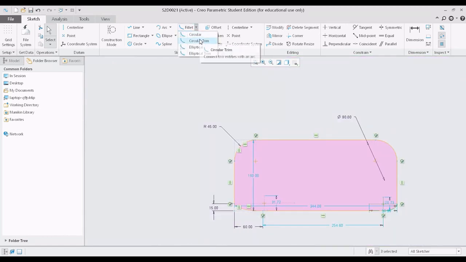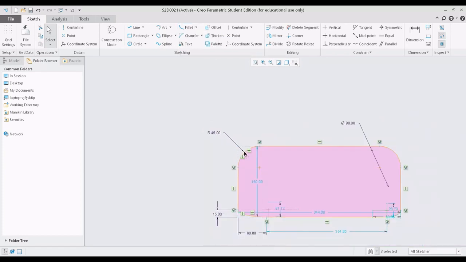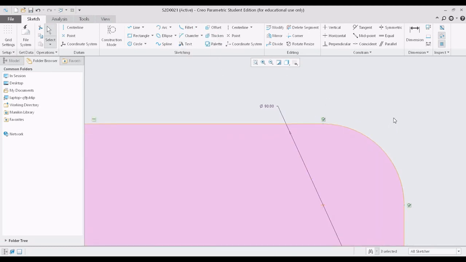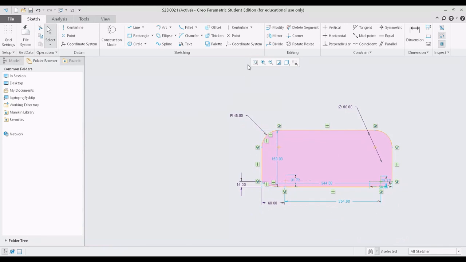Two are basically circular in nature and the other two are elliptical in nature, and the trim and the non-trim versions differ in background references. The basic one will have a reference as shown on the screen right now, and in the trim version we will not have any reference in the background. So this is all about fillets.